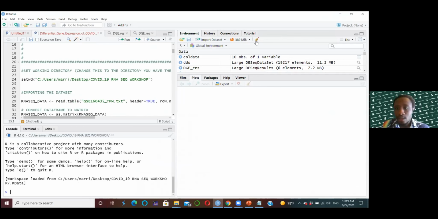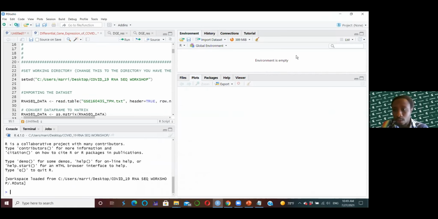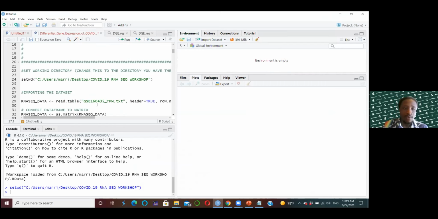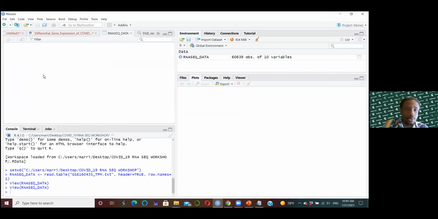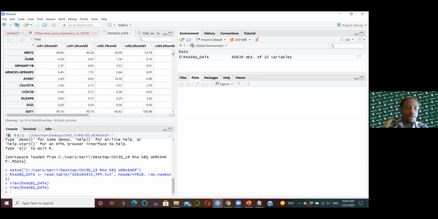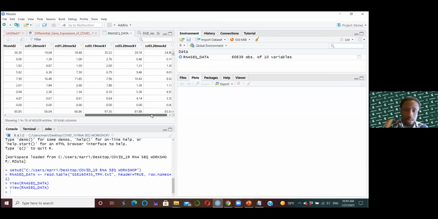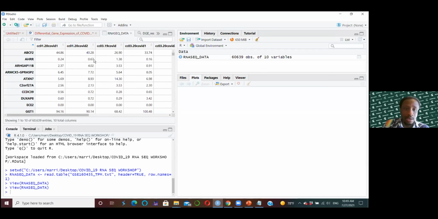To start, let's first set our working directory to where we have our data sets, and then import our RNA Seq data set. We can look at it by clicking on this, and we see that we have all our genes in the rows and our group samples in the columns.